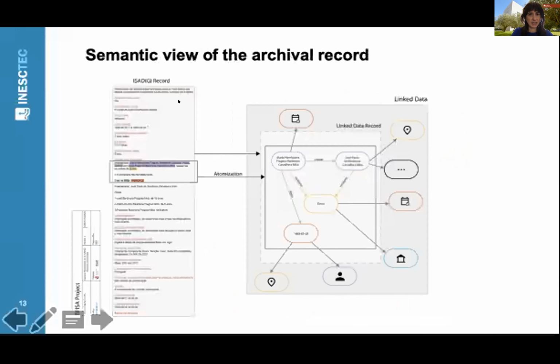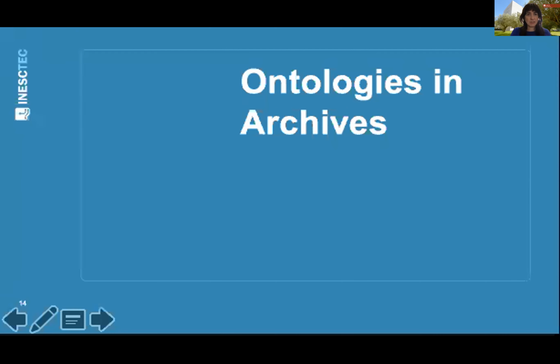In this slide, we can see a sample death record in which we have several fields. This one is scope and content, and in scope and content we can see names of several people involved in this record. And here we can see the linked data representation that aims to atomize, explode such information into entities and their relationships. Each entity that is extracted is not only used in a single record, it might be used in other records. So now I will give the floor to Cristina to continue our presentation. Thanks.